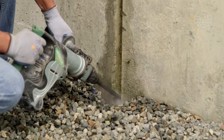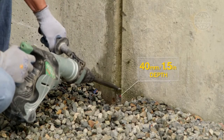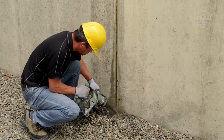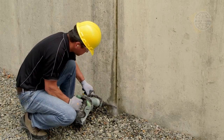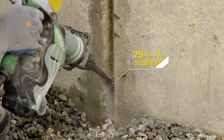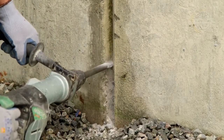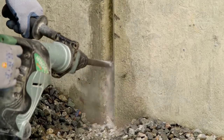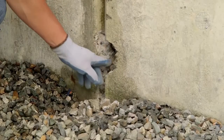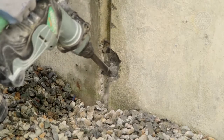Start at the bottom of the leaking crack or joint, and with moderate pressure, let the tool do the work. Chisel to a full depth of 40 mm. Continue to chisel in and down, approximately 25 mm above the chase, and allow the pieces to break away. The shape of the chase is critical to success and must be rectangular shaped and deeper than it is wide. If the concrete breaks apart near the surface, chisel deeper to obtain the required 25 mm by 40 mm chase.